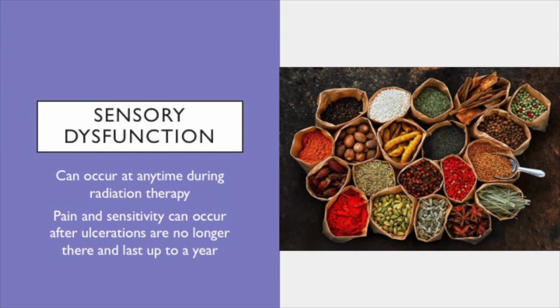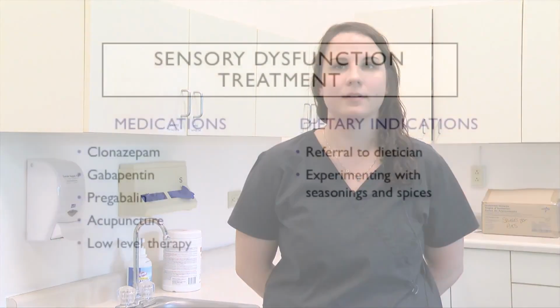As a side effect of head and neck radiation, patients can experience chronic sensory and taste dysfunction. These neuropathic dysfunctions can occur at the beginning of radiation therapy or may be delayed. Chronic mucosal pain and sensitivity can occur after oral ulcerations are gone. About 2/3 of patients receiving head and neck radiation still have mucosal sensitivity for 1 year after treatment. It has been found that if a patient has little or no mucositis, it is likely they will have little or no lasting mucosal pain.